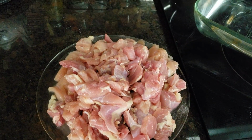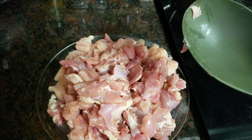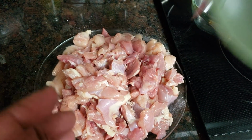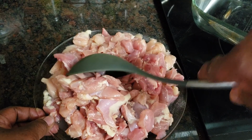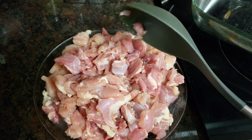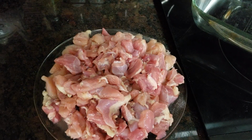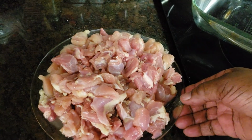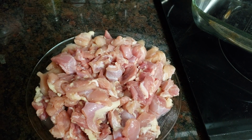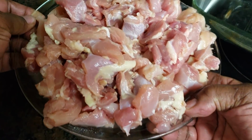I've got 3 pounds of chicken, 3 pounds of thigh and breast meat mixed together. Y'all just chop up my thigh meat, buy some boneless thighs, make it easy on yourself. Chop it up, buy you some already deboned and filleted chicken breast. Cut them up. I got 3 pounds here that's going over here into my pot.